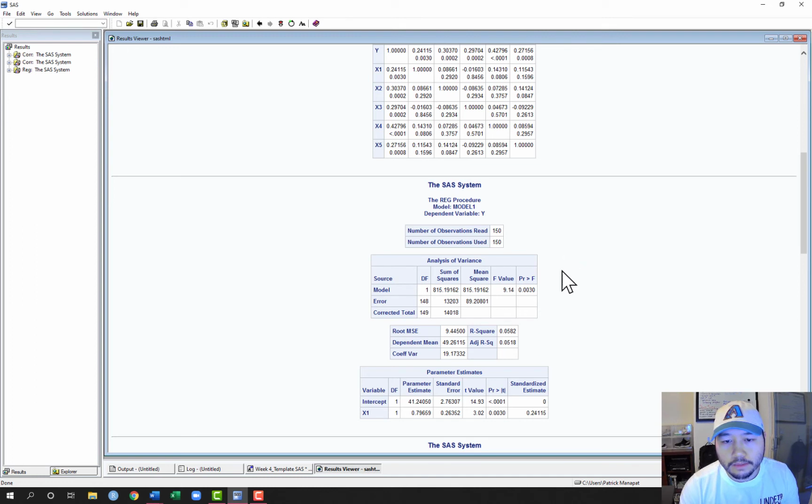All right, so looking at this, the p-value is less than 0.05. So the F statistic is significant, and so the model significantly predicts Y. Our R squared here is 0.0582, so about 6% of the variance in Y is accounted for by the model. And then our adjusted R squared, to think of this simply, if the discrepancy between R squared and adjusted R squared is large, then there are predictors in your model that are not contributing.